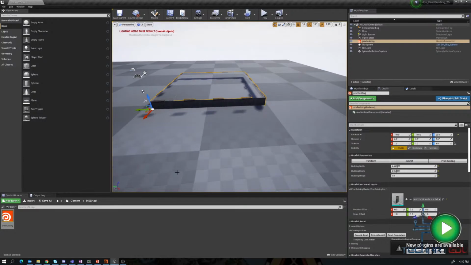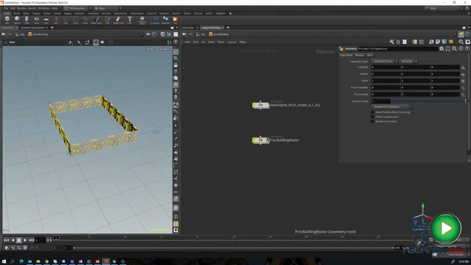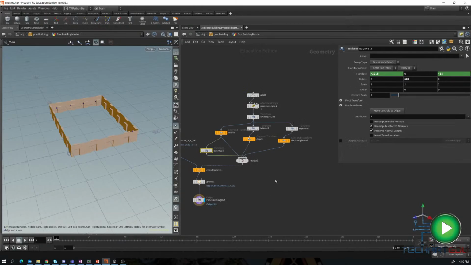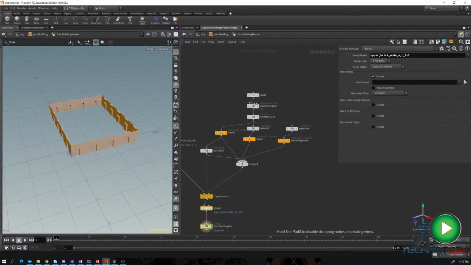All right, we're doing good, folks, and it's only 4:10. We're doing great. So let's go ahead and implement height. So our height is, we're going to need to create multiple levels of this now. So I'm going to drop back into Houdini, go back into prop building master. Okay, so we have the width, depth, and now the height is actually, I hate to say this, going to be disgustingly simple.